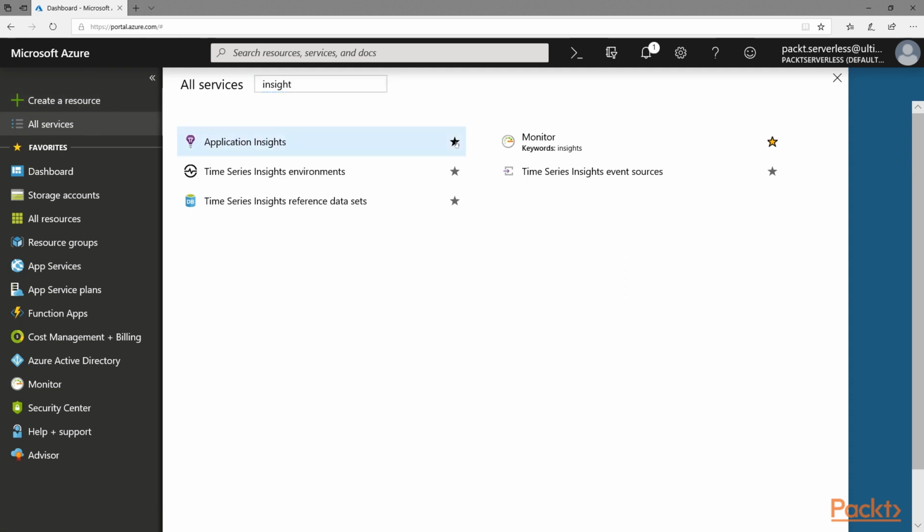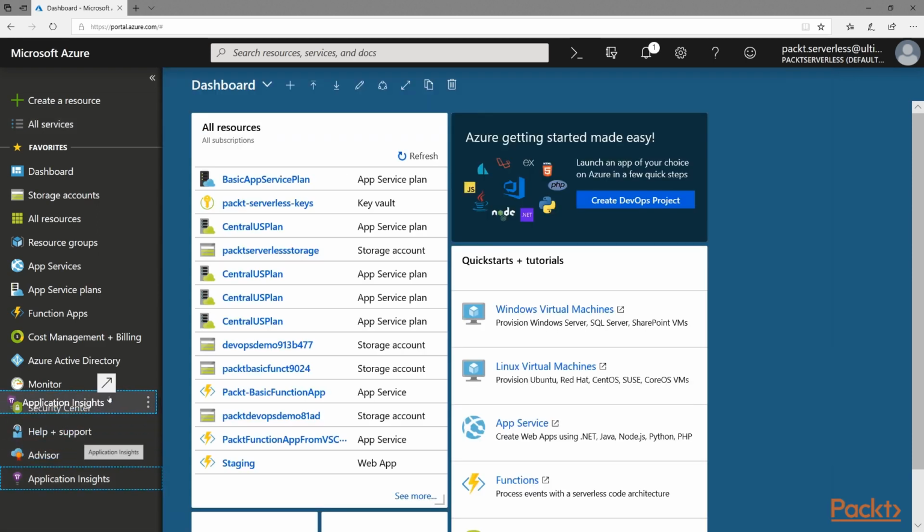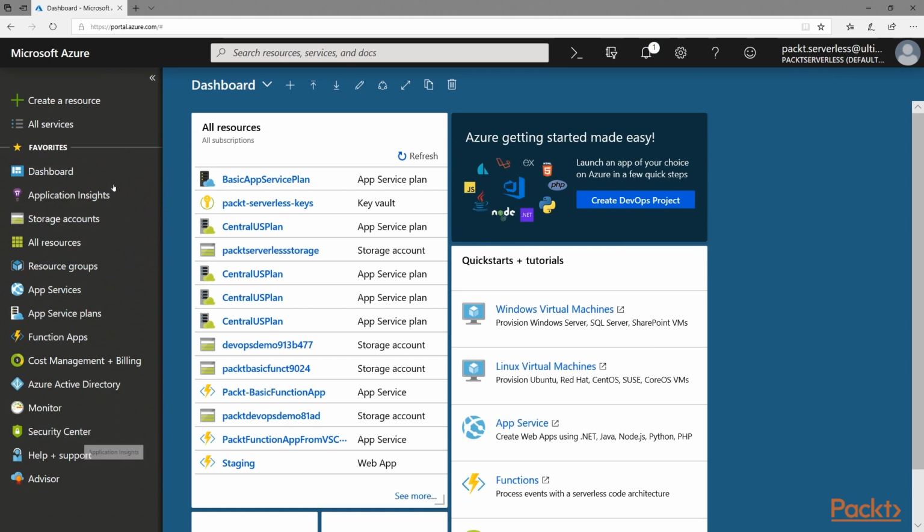But if we put a star, then it'll add it to our list of favorites. You can also see we're getting some spread here in our list of favorites. If this is happening to you, you may not realize that it's quite easy to just rearrange your list of favorites to show the items that you're using the most frequently up at the top of the list.